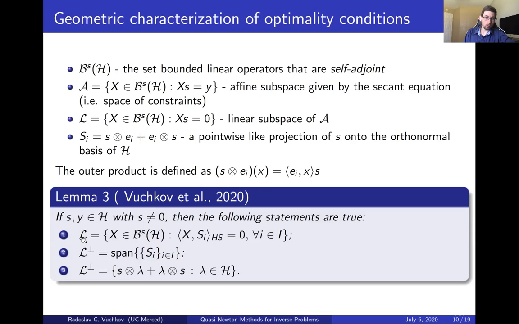So L, the first part, is nothing more than a reformulation of the L given here, where it allows us to look at the SIs instead of the general S. This in optimization is referred to as the central cone. And part 3 is really the important thing here. It tells us that the Lagrange multipliers will have a very specific shape. The shape will be like this. So here S will be fixed and lambda is the unknown. So if you can figure out what lambda is, you have figured out your Lagrange multiplier.